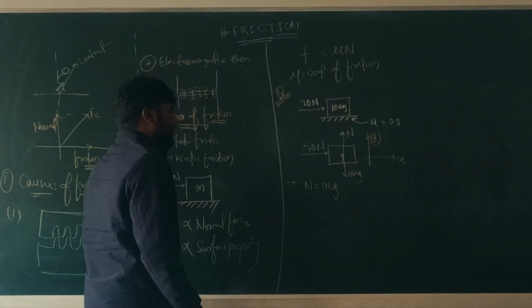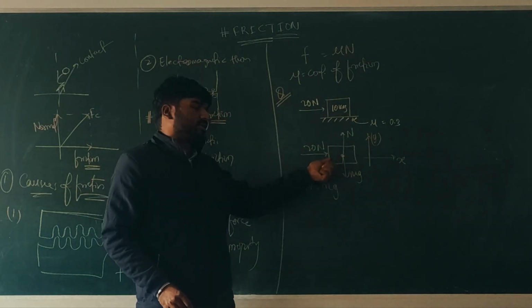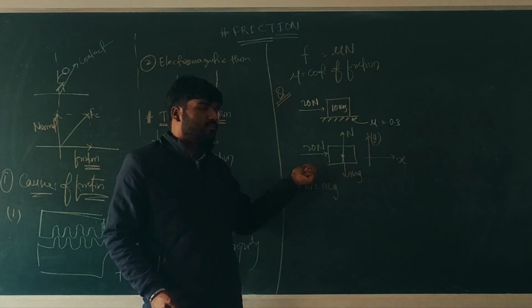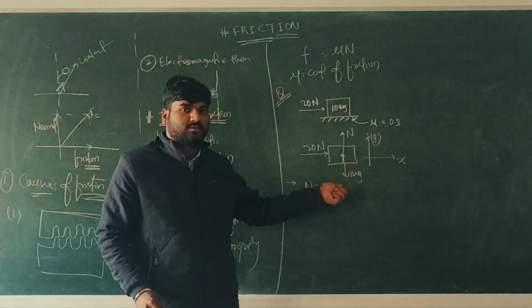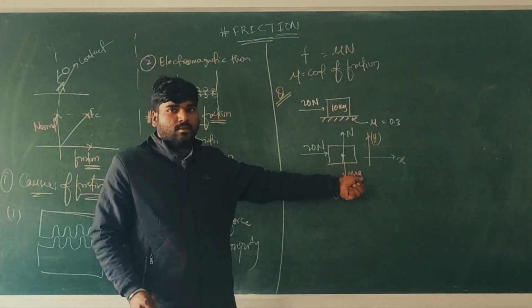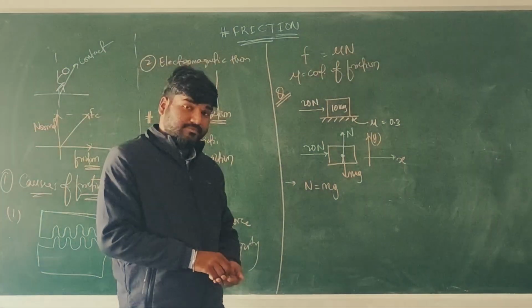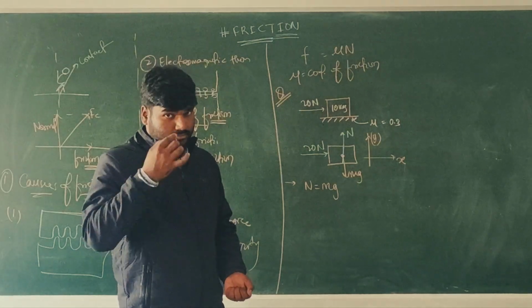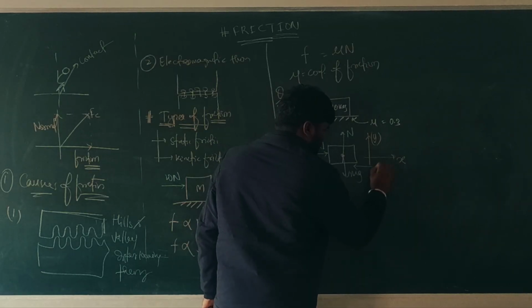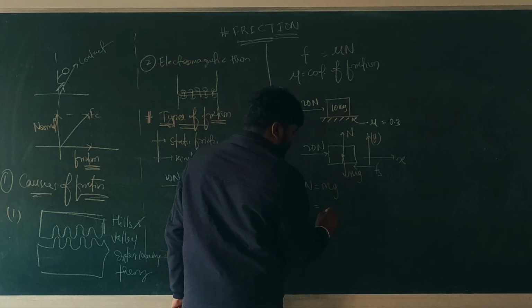But in the horizontal direction, I have seen there is a net force, right? Yes or no? The question is that if there is a net force, it will move, right? But there is one more force that we are not showing here. This is correct only while you are studying NLM, Newton's laws of motion. But if you are studying friction, this is wrong. This means you have to apply a new force, and that is called friction. Suppose let's suppose F is the friction. The friction will be equal to mu into N.